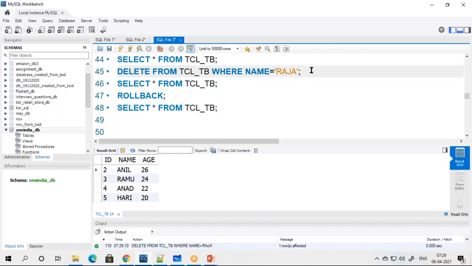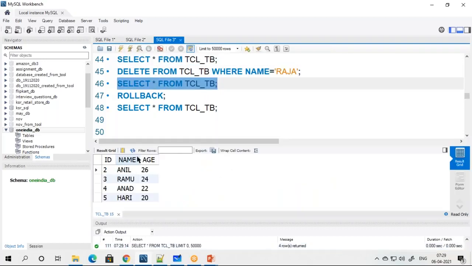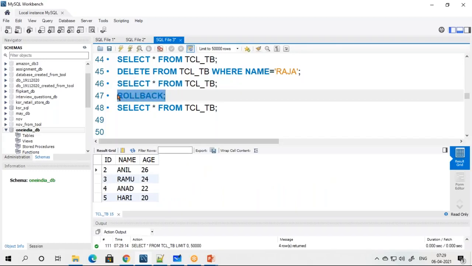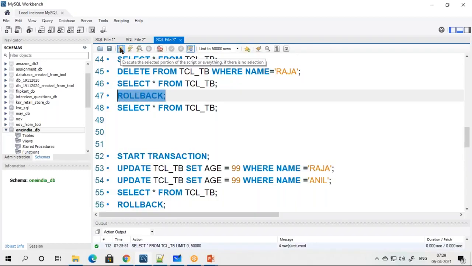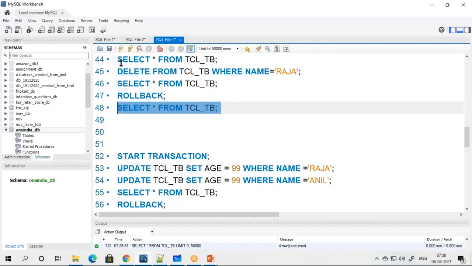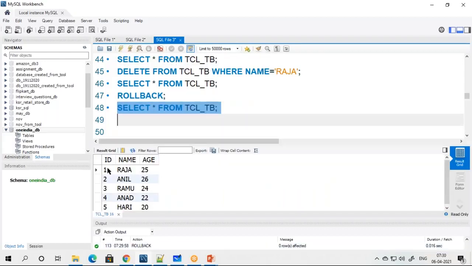Sorry, immediately he also thought of telling us that he wants to retrieve the data, that he doesn't want to deactivate his account. Some back-to-back request is given. But the system has to get his data back again. What will they do now? If you see, Raja is not there. But now, if I run rollback and go and select it, I got Raja.